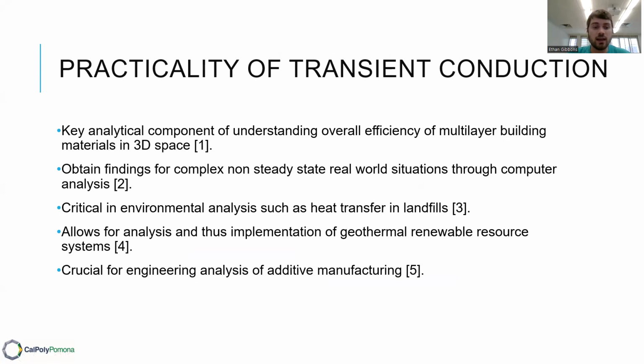It is key in analyzing overall efficiency of multi-layer building materials in 3D space. We can use it for very complex non-steady state real world situations through the help of computers and computer analysis. It's critical for environmental analysis in areas such as landfills, and it has other environmental impacts by allowing us to analyze and use the implementation of geothermal renewable resource systems, and it is crucial for engineering analysis of additive materials.